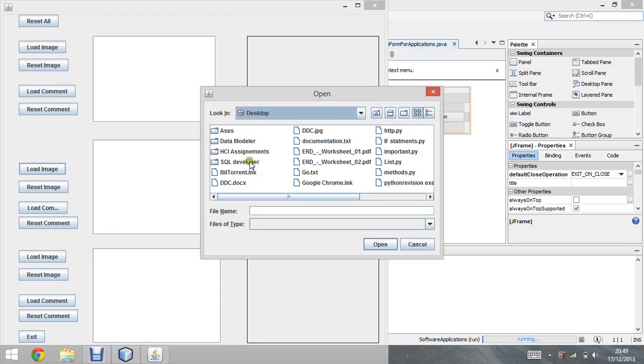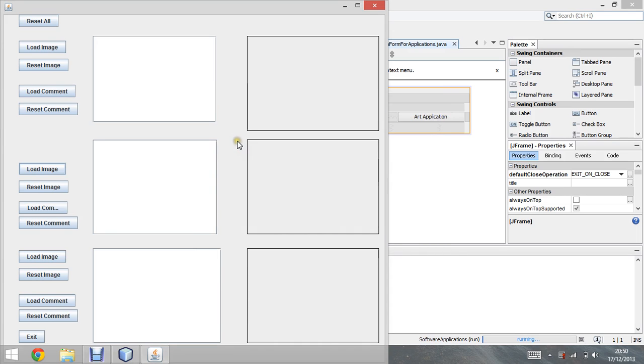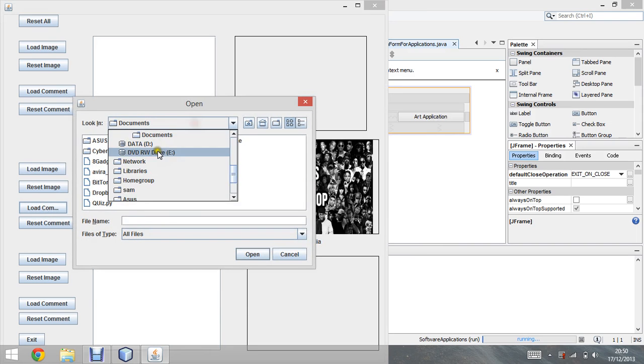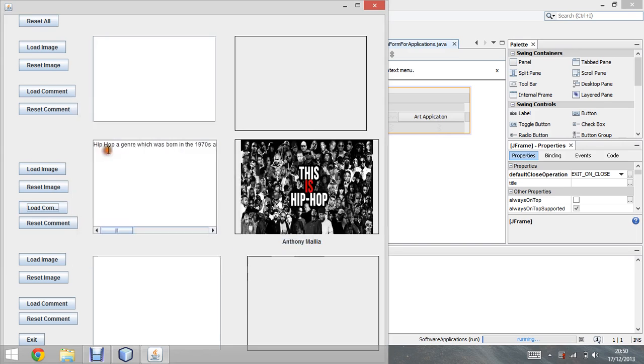Desktop, HCI assignment, Java, images, hip hop, load comment, desktop, HCI assignment, Java, images and documentation, documents, and hip hop documentation.